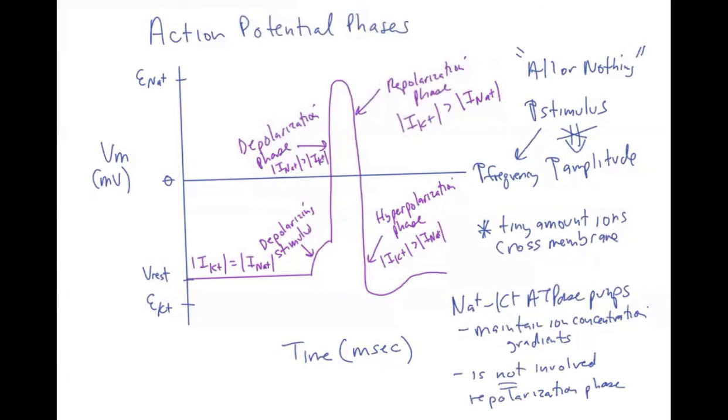If you blocked the sodium-potassium pump and you poisoned it, you would initially be able to fire action potentials with no problem. In fact, you could fire lots of action potentials, thousands of action potentials, because a very tiny amount of ions actually cross, and you really wouldn't be influencing the concentration. Now, after you fire thousands and thousands and thousands of action potentials, and the gradients get more and more dissipated, eventually, the membrane potential will go to zero, as the sodium and potassium concentrations will be equalized on the outside and inside.